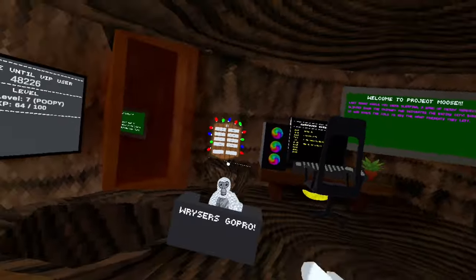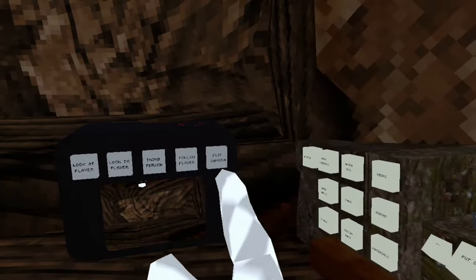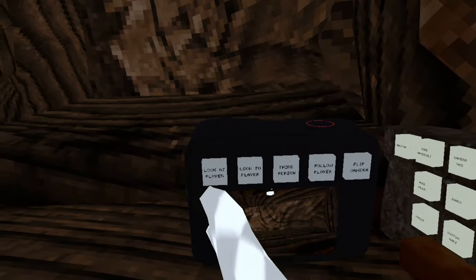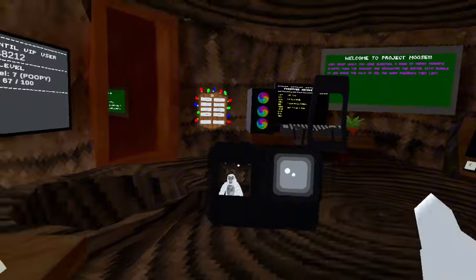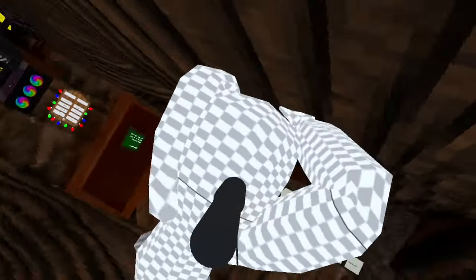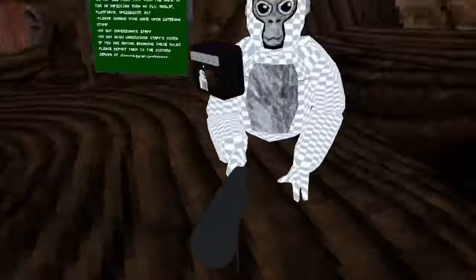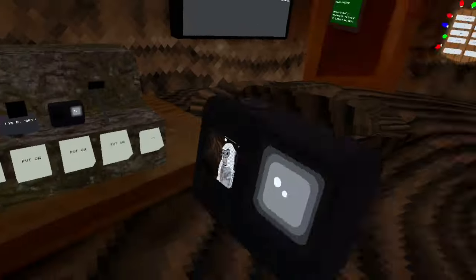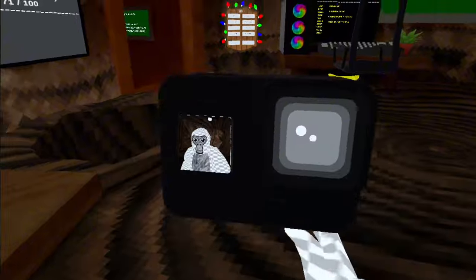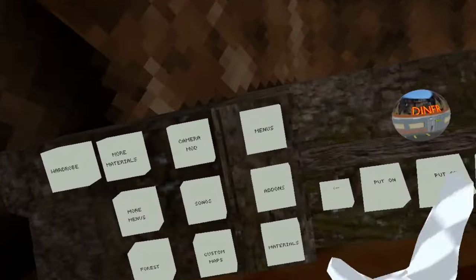One, this little camera, and another GoPro. It can flip. I can follow, third person, lock on, look at player. I'm not going to do any of those because I don't want to mess with it right now. GoPro, you just press trigger and it does what it says. I can 360. Yeah, that's cool. Go away. Where did it go? Map. I don't want to go there right now.